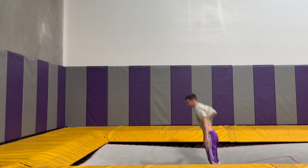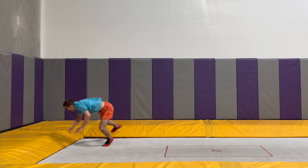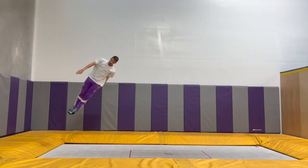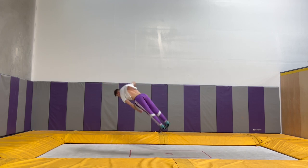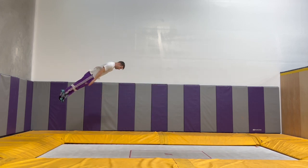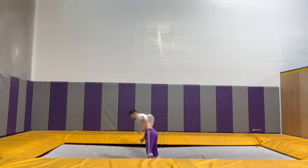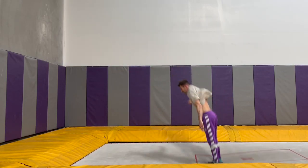Lastly, if you've tried every single thing in this video, including the different arms, and you still can't get this trick to work, try doing it out of a full twist from your feet to your back. This setup usually makes it easier to roll directly into the twist, but it also tends to make you rush the takeoff, so I recommend using this method only if absolutely necessary and discontinuing it as soon as you get comfortable with the feeling of the trick.